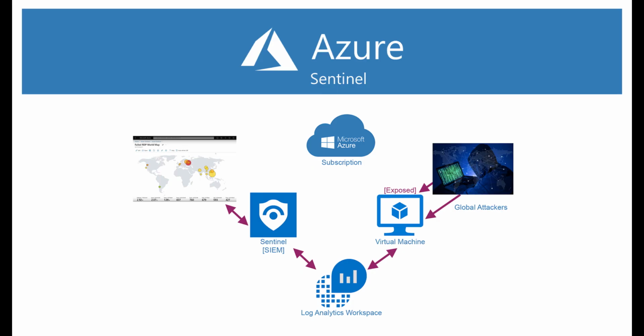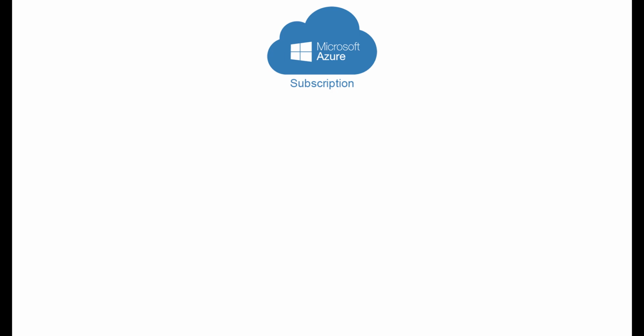So we are going to inspect only failed RDP logs, put them into the map, and we are going to do a whole setup process, like setting up a virtual machine, integrating the logs, and transforming the logs. So just a high-level overview of what we are going to do in this lab.